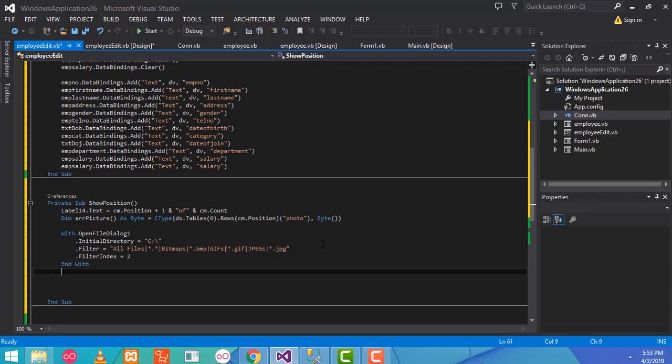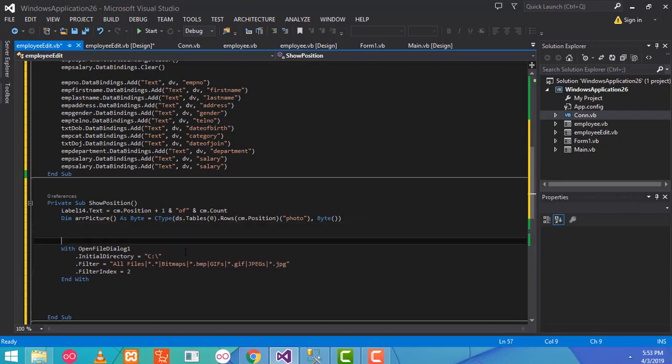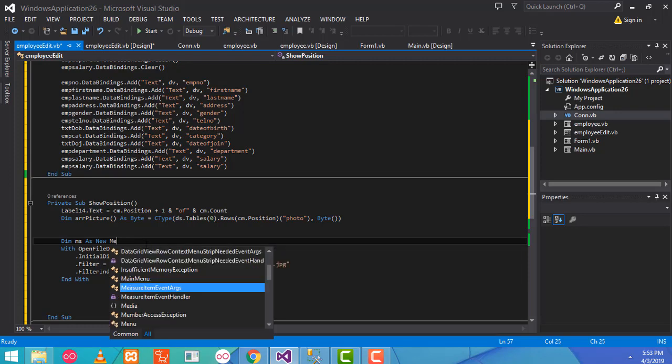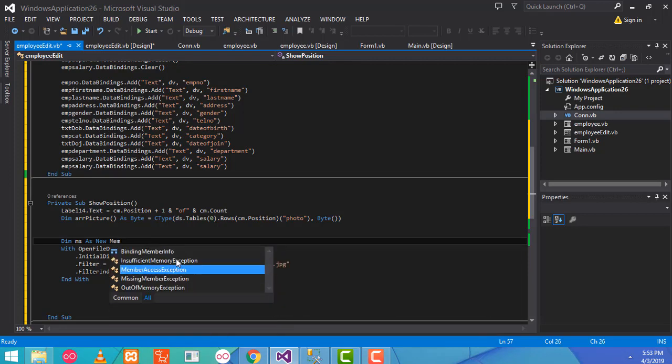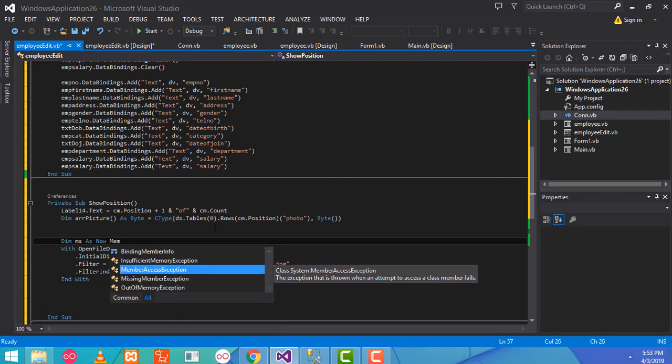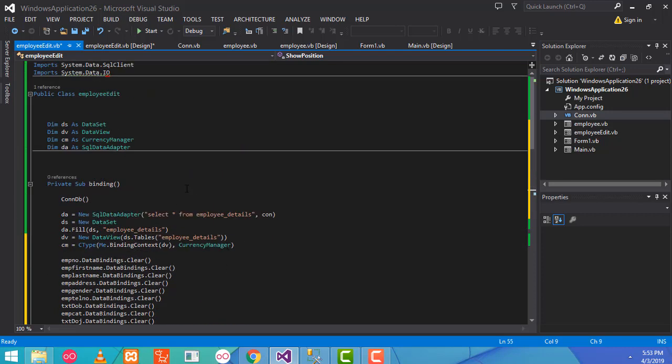The stuff you have to write here. Now here we have to write. That's the only thing we have to write. Now here another one thing is you have to write dim ms as new memory, sorry, memory, but it's not displaying here.